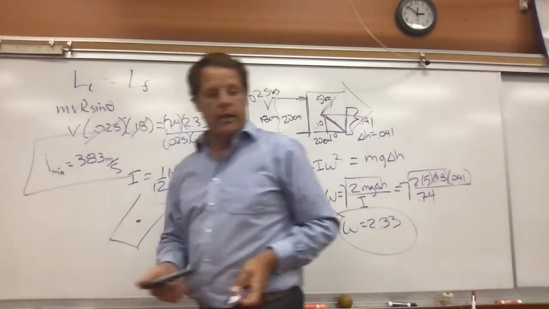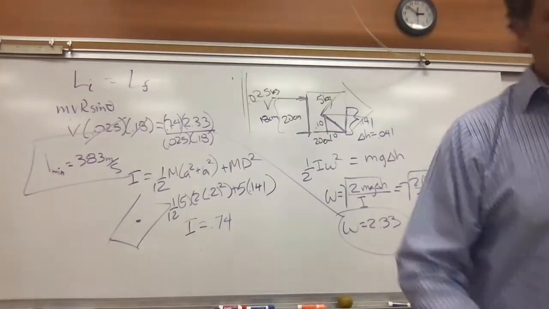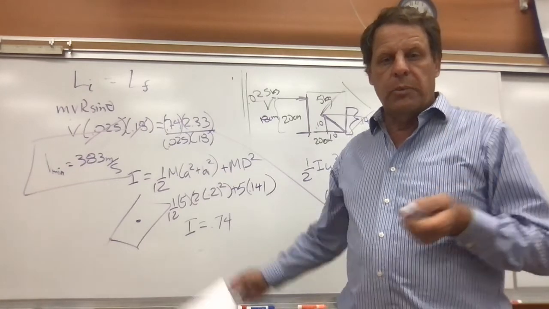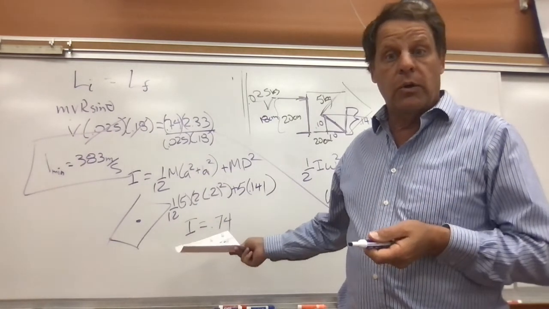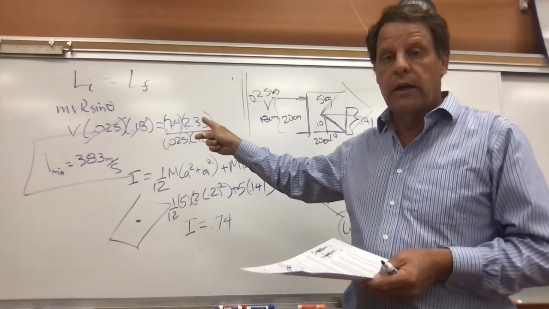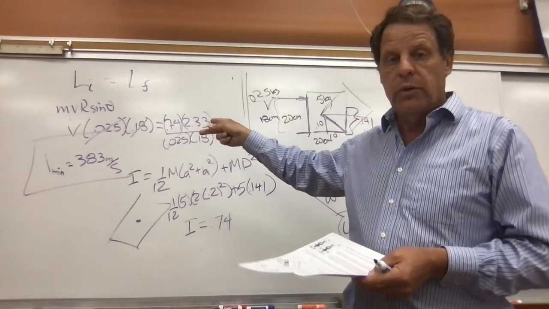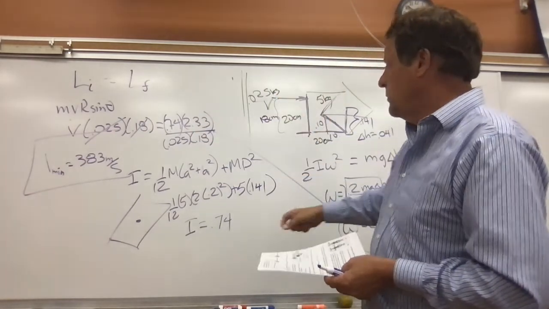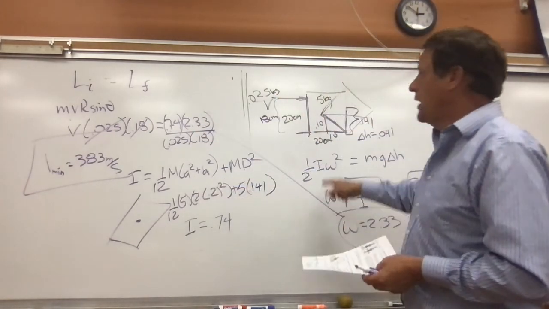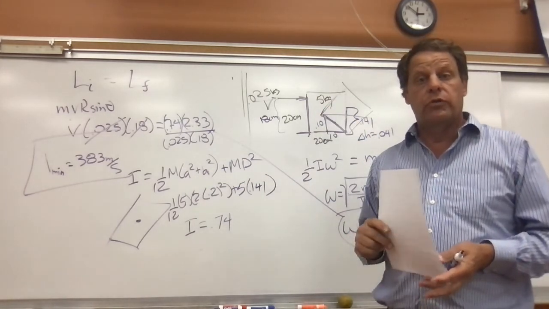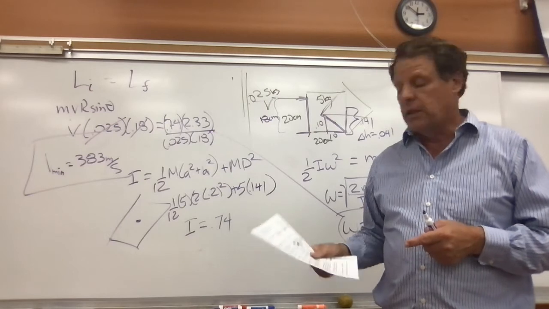Okay, and that is the answer to 25. Now, you guys, besides this would be a pretty complicated question to ask you on the quiz, but I might shorten it and give you all that information, give you the I and give you that sort of stuff, and then ask you to calculate it. So you don't have to end up doing this, and you don't have to end up doing some of the other stuff. So it's just going to be more of a straight in, do you understand that problem?